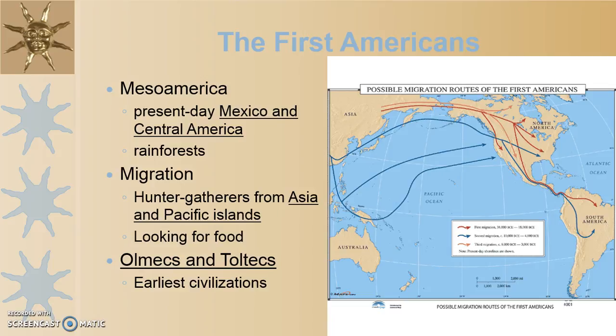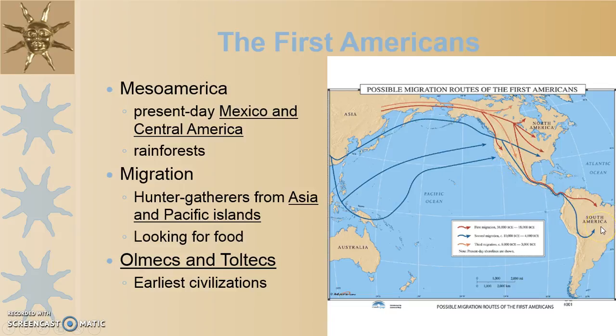There are several theories as to how people settled in these areas. One of them says that there's a land bridge between Alaska and Asia that people were able to walk over, and as they followed food, they migrated south and ended up settling in these more favorable climates. There's also a theory that a lot of people sailed from these Pacific islands and landed on the western shore of North America. Remember that continents have drifted apart over time, so when these voyages were taken, it's very likely that the continents were closer together, and the journey was not as long or as difficult as it would be today.